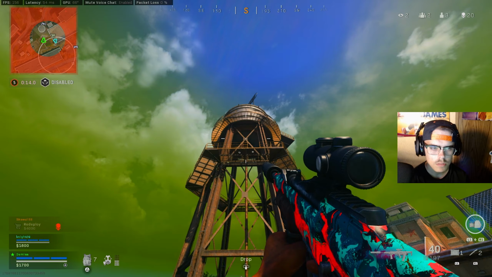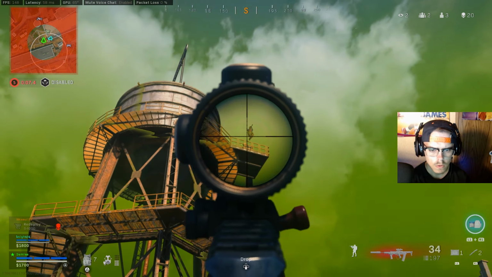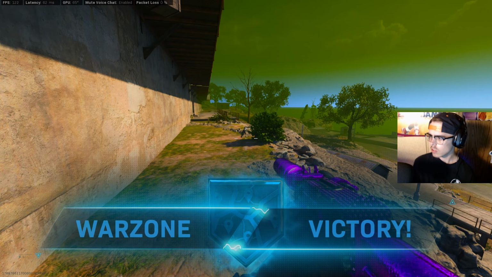You gotta come down sometime. You're gonna be my kill anyway. Let's go, 21 to EM2. W's. Hydro. 22.